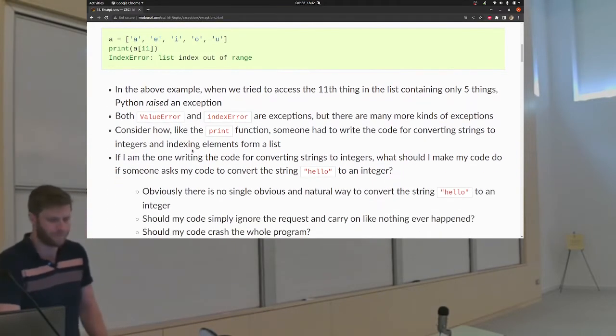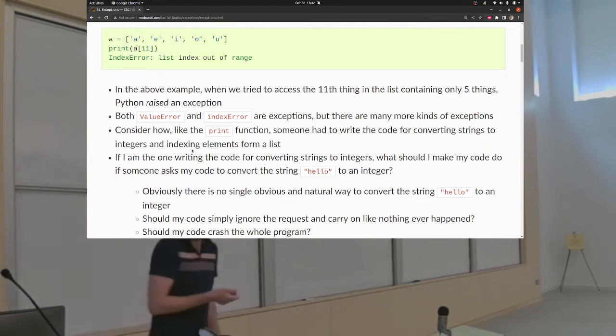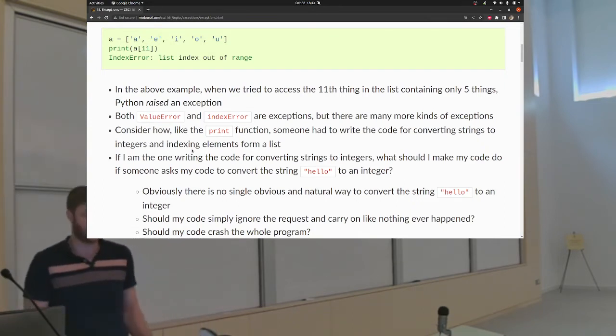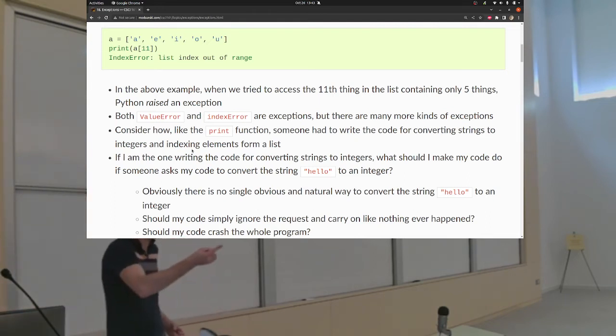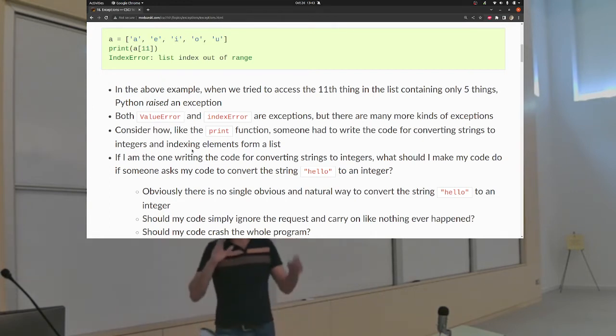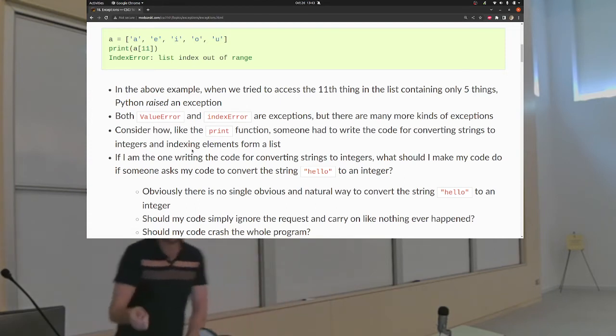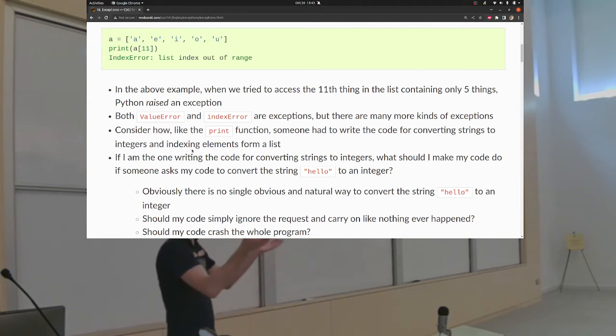But in the above example, we tried to access the 11th thing in that list, but there's only 5 things. So Python raised an exception. Raise exception is a very important keyword concept. Whenever you see something like index error, value error, an exception was raised.